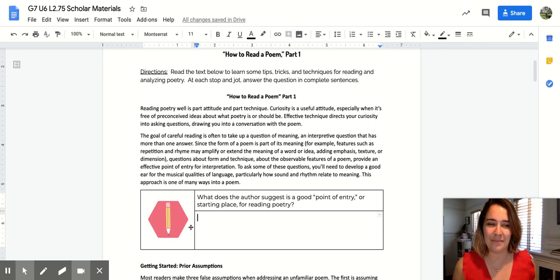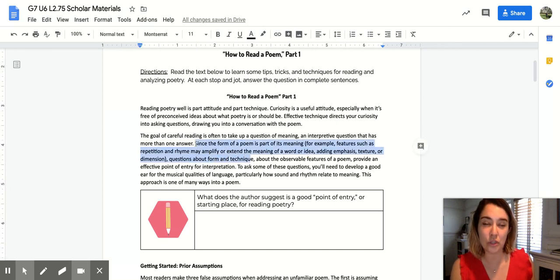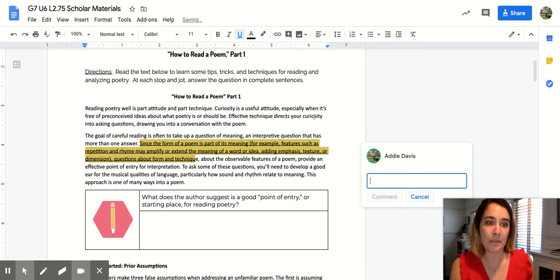You may notice these as being familiar from when we were together in the building. And what you'll do is read each section, annotate with your genre-based thinking jobs, which in nonfiction are topic, what is it teaching you about the topic of how to read a poem, and point of view, anytime you notice an opinion from the author. And you'll do that the same way as we were doing, that is highlighting, underlining, and then commenting.